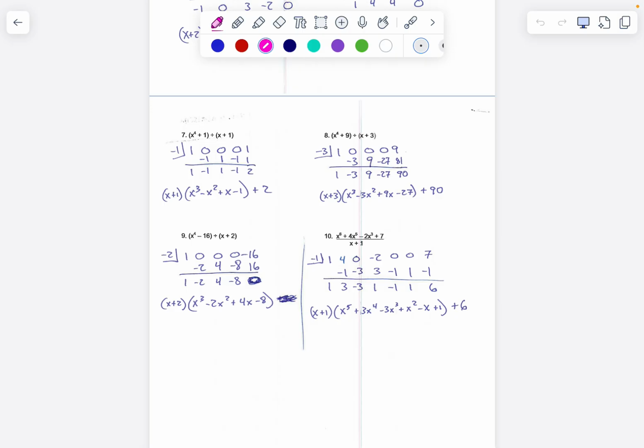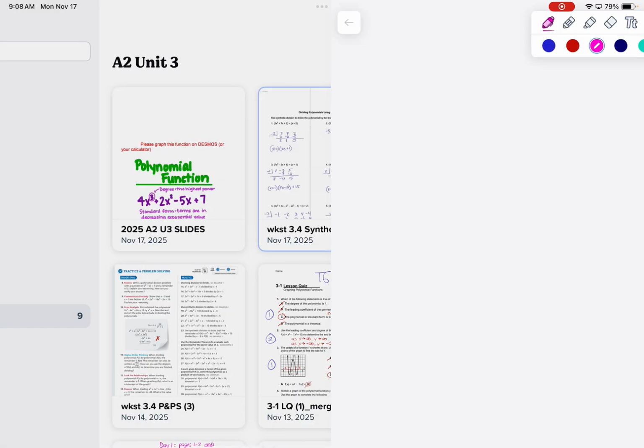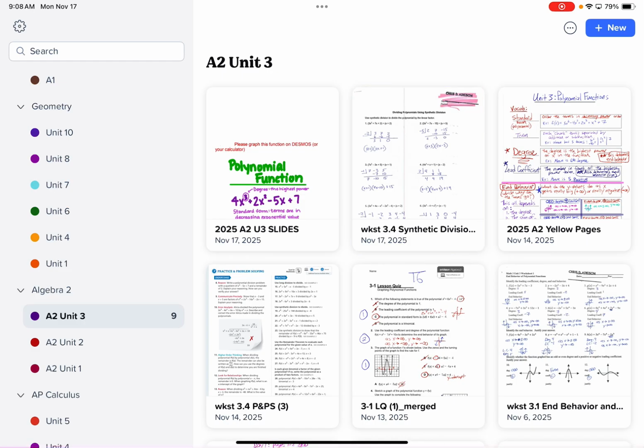The first section was end behavior, sketching graphs based on descriptions, and the turning points, that kind of stuff. Second section was adding and subtracting and multiplying. And then third section was division. Both kinds, long and synthetic. And now today's work will be on there as well. So I think tomorrow we'll spend reviewing, and then Thursday we'll take that quiz. But not the whole period. We're going to move on probably about 2/3 of the way through the period. So you'll need to be efficient at your work as well.